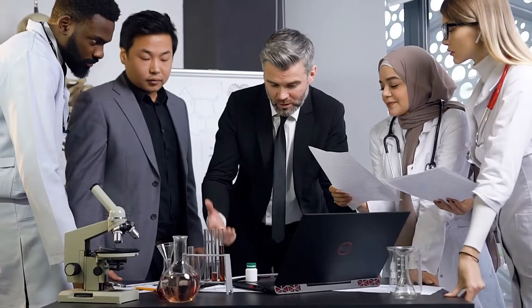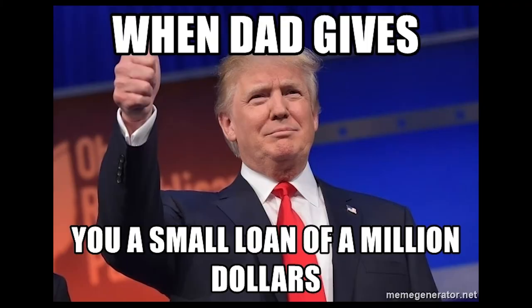I realize $35,000 might be chump change to some of you, but I just want to say this — this is all money that I earned from internships, from my salary, and from capital gains I've gained from investing in the stock market itself. This was not money that I inherited. My dad didn't give me a small loan of a million dollars like Donald Trump's dad did. I had to start from scratch, working at internships making maybe $20 an hour. I probably could have saved more if I'd been more diligent from the beginning. But I didn't want that dollar value to be a distraction from our real goal, which is financial independence and retiring early.